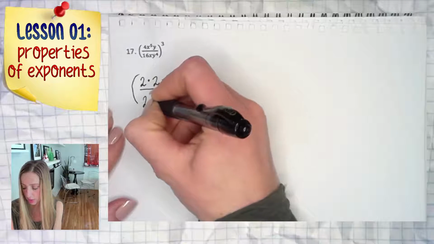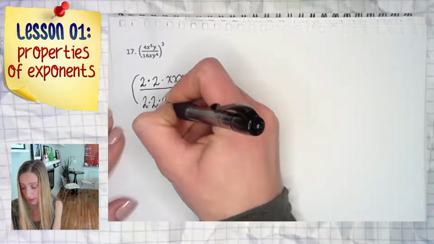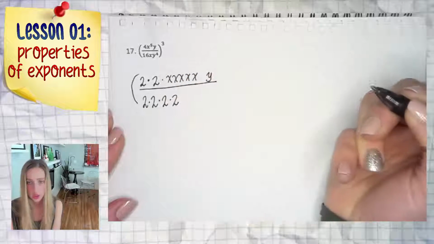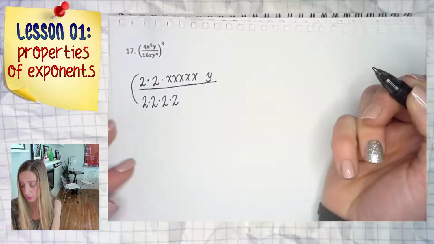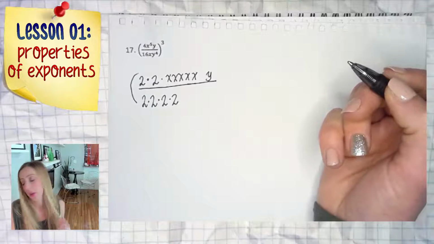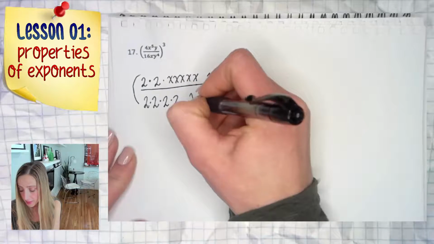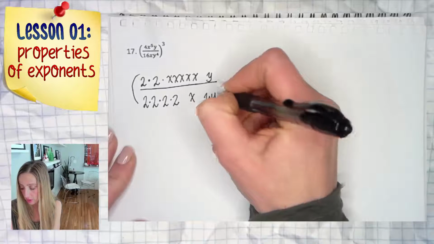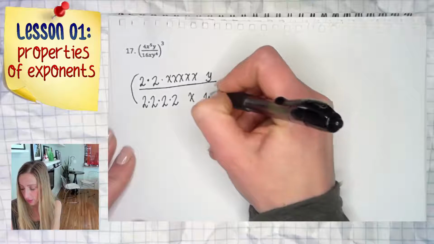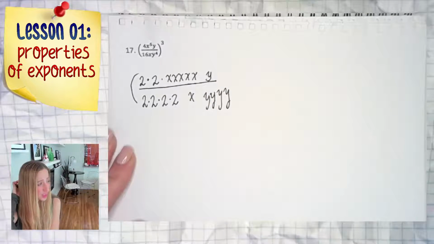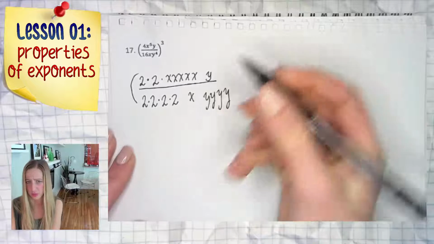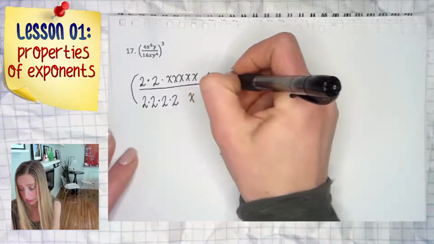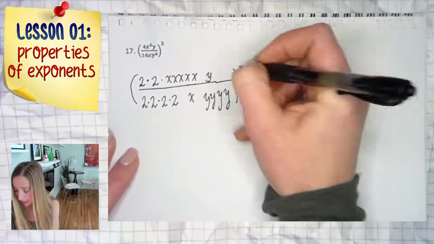16, you should know by heart that 16 is 2 to the 4th power, so no problemo jumping over here to the 2 times 2 times 2 times 2, an expanded prime factorization. x and y to the 4. 1, 2, 3, and 4. Make sure your y's look different than your 4's. Make sure your x's look different than, God forbid you use an x for multiplication. I mean, come on. And 3rd power.